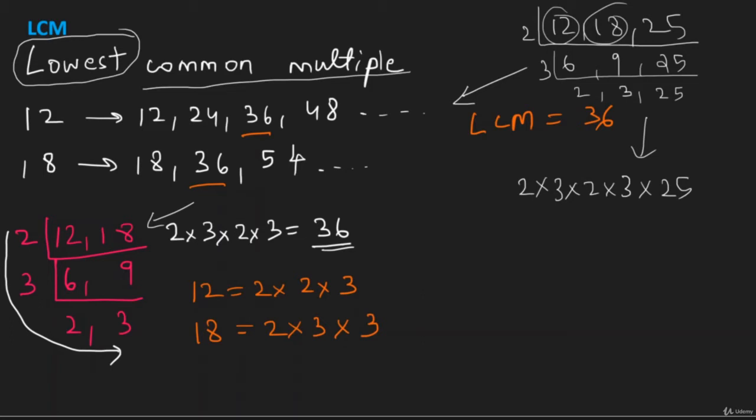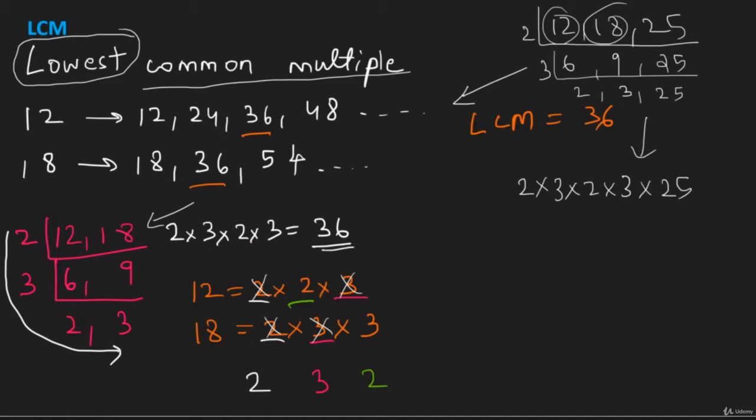Now, I have a 2 over here and a 2 over here. So I take out 1 2 and these two 2's are considered already. Now, similarly, I have 1 3 over here and 1 3 over here. So I write 1 3 over here and these two 3's are also considered. Now, I have a 2 over here. So I take it down, even though there is no 2 in the case of the prime factorization of 18 that is left, that's not already taken.